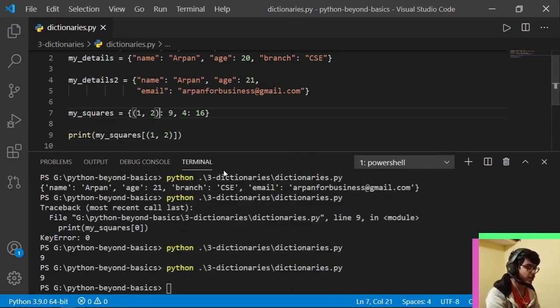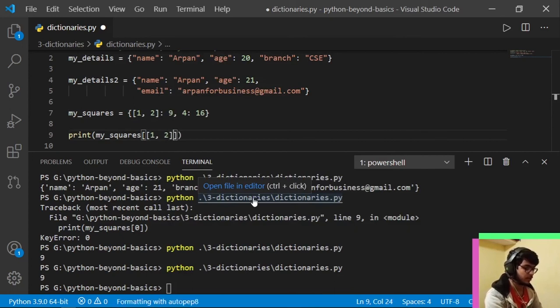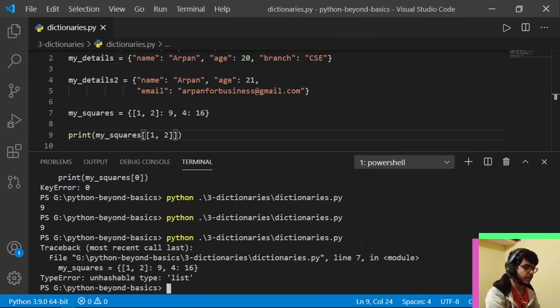But if you try to have a list as a key, this will throw you an error that it is an unhashable type. Unhashable type basically means it can be changed, it's not immutable, so we cannot hash it, right? Hash basically means creating a unique hash for information, right? So it won't be changed in future, but lists aren't like that.